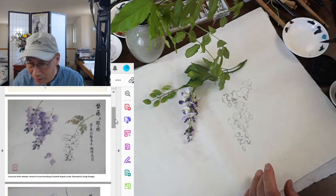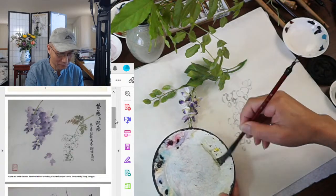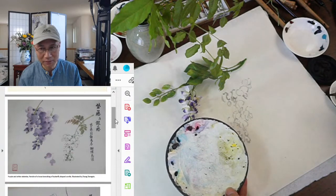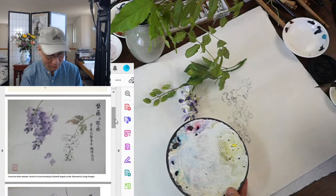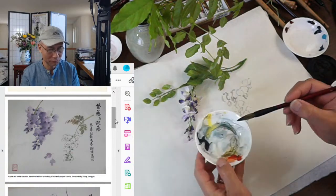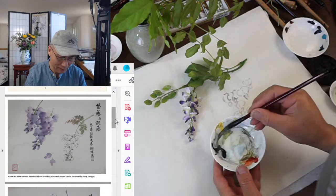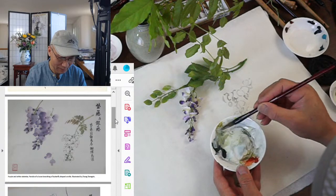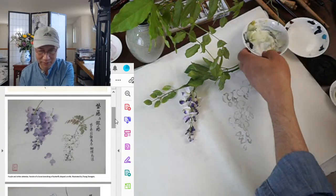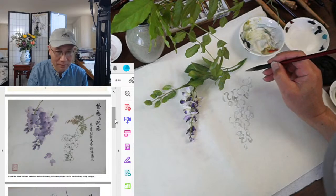Okay, now I use a little green color if you want it to be more loyal to the local color, the original color. You can blend some yellow into the ink to become a kind of green yellowish gray, but you can also use indigo and yellow to get the grass green color. You can add a little umber or vermilion to it to make it warmer. Okay, that's for the stem. Let me show you.